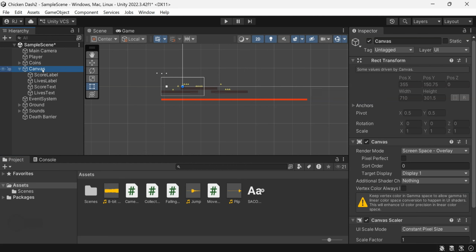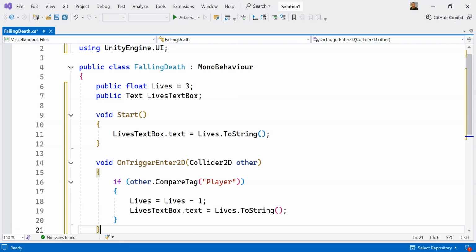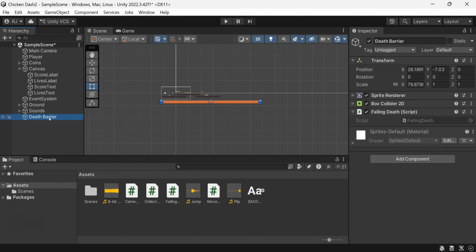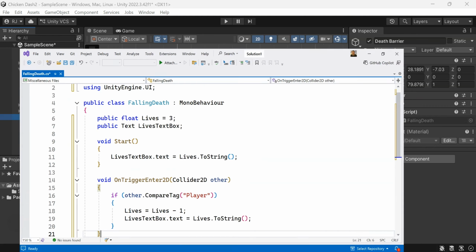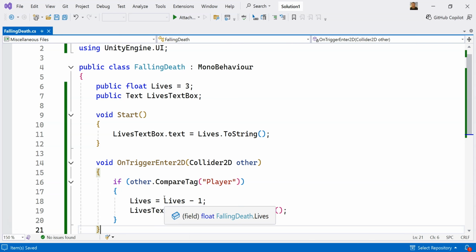And when the game begins, then lives, which we don't currently have, up in the top left-hand corner on our canvas, it will say the number 3 underneath it. That's what that first bit of code does. And every time the player gets in contact with the falling death barrier, which is underneath, then our lives will get taken down by one. And I'll update it then to say we've only got 2 lives left, you've only got 1 life left, and so on. So let's save that.